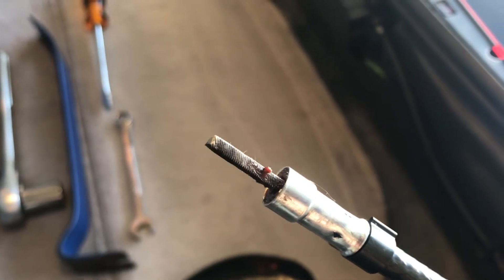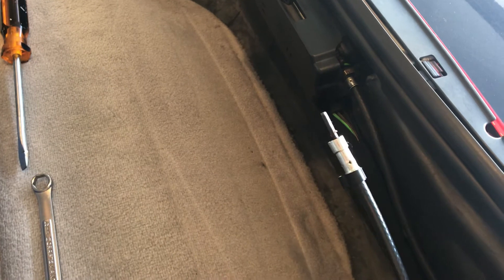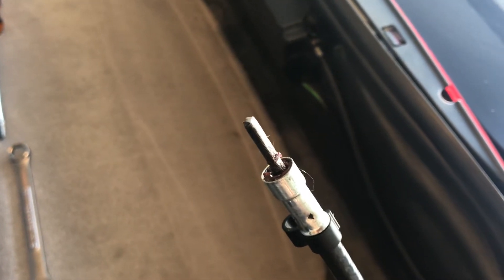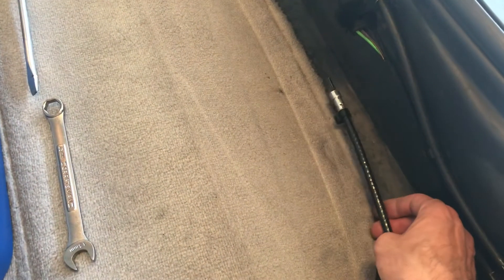This is the cable — you would use a flathead screwdriver to undo the clip there, and the cable end is going to look like this. You want somewhere between a half inch to three-quarters of an inch sticking out, and it needs to be square enough that the motor can spin the cable. One issue is that sometimes the cable itself comes apart inside the sheath so the motor can no longer spin it. Another issue is if you don't have enough sticking out at the end — again, the motor won't be able to spin the cable. Those are the two big issues.